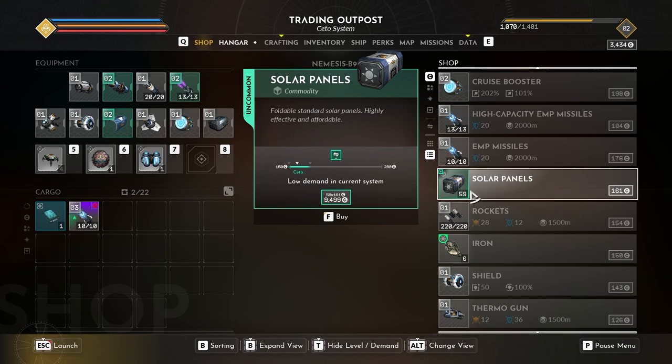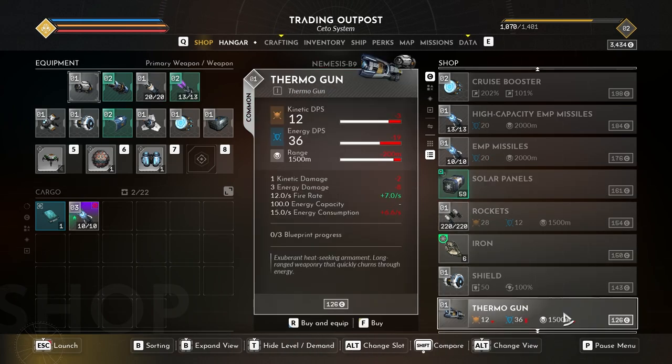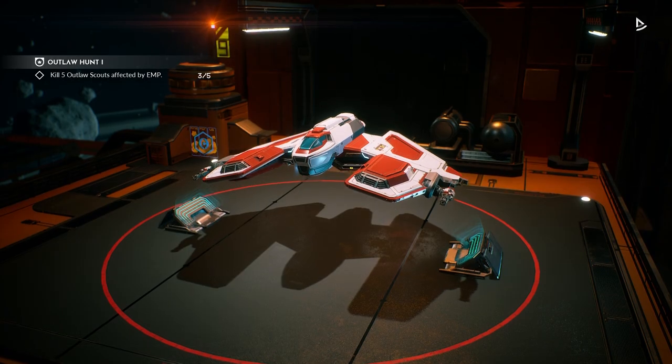Solar panels are low demand. I can buy them for cheap. Sell them somewhere else. Launch.